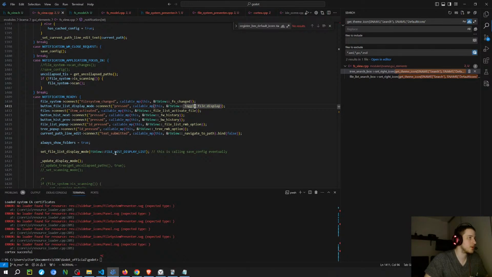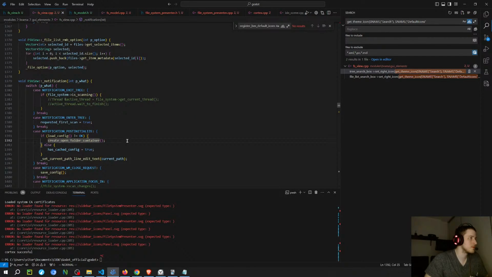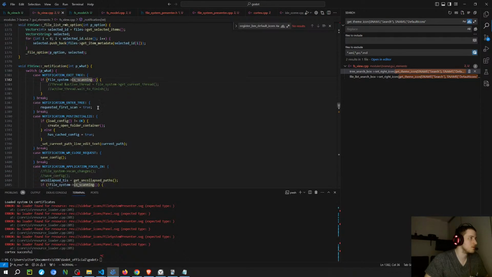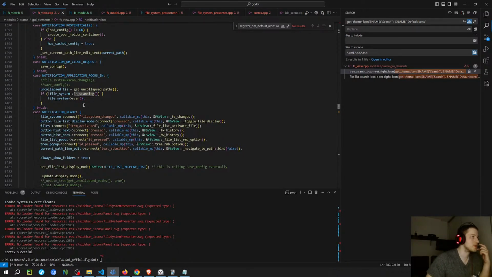This one, I'm probably not going to change much, because most of the signals here are related to the view. These functions as well. This one is the main one that is not. So I would remove this. I would remove most, yeah, this one as well. So basically I think I have to remove anything related to the file system. I'm probably going to comment everything out and then move this stuff to the other class.